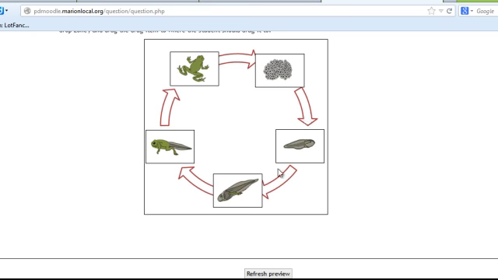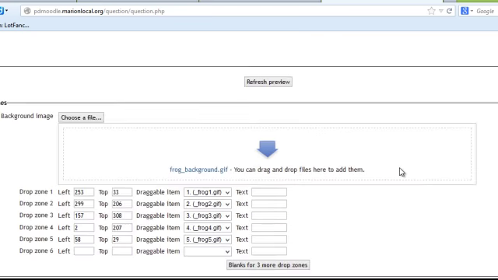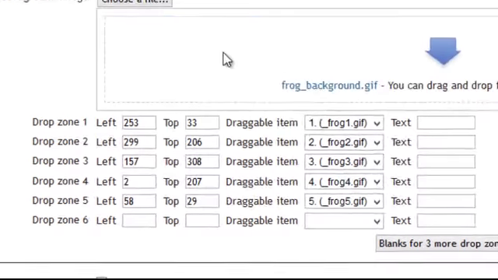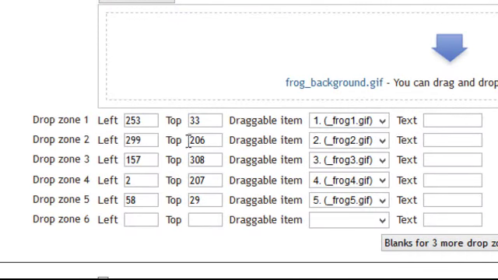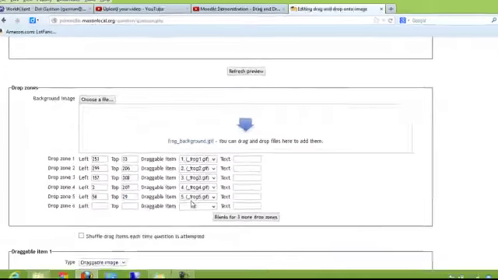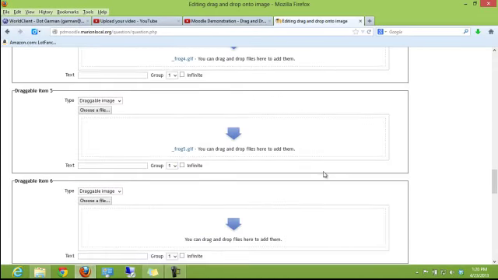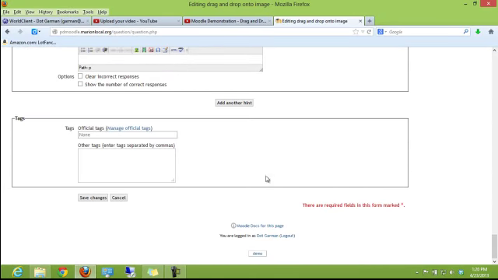By locating your images in the correct spots on the picture, look what happened down in your drop zone. The computer put the coordinates as if it was graphing those plots. So it now has the coordinates of where drop zone 1 is, 2, 3, 4, and 5. And it knows what picture belongs in those areas. So the computer can actually score this as being right or wrong. And then just scroll down, way down, and save.